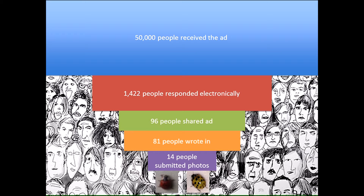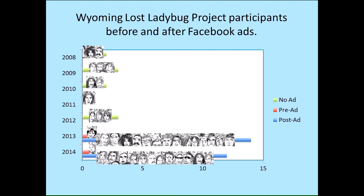So 14 people actually went out there, either looked through their photographs and sent us photographs of ladybugs, or actually went out and took pictures of ladybugs in response to our ad. And lo and behold, we actually got two images of Harmonia axyridis. After years of searching, we attained our goal, so we were happy. This is just a backdrop on how long it took. The participation from people in Wyoming in our project had been quite low, starting in the first year that we went online — just dribs and drabs of two, three, one, or three people actually submitting photographs.